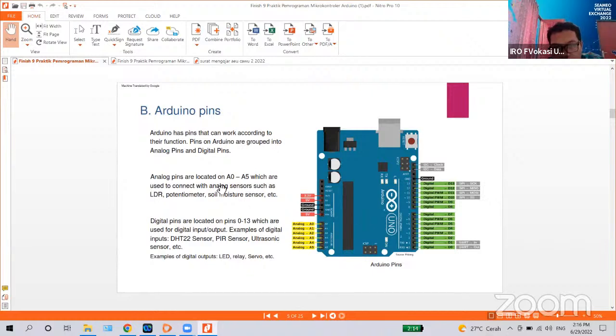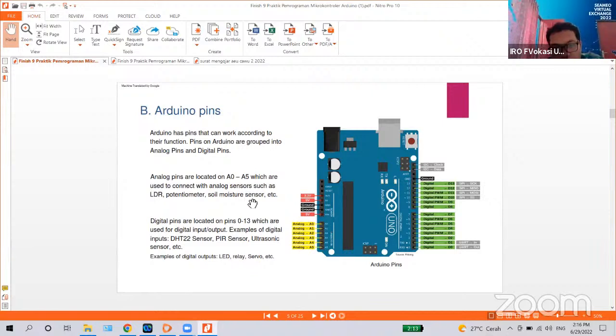In the next experiment, in the next session, we will connect this board to sensors and actuators. The sensors will connect to one of these pins. For example, we will use the analog input.